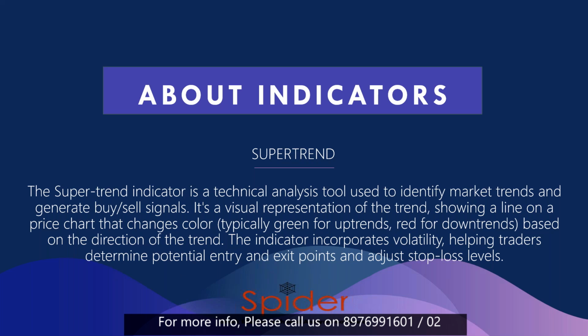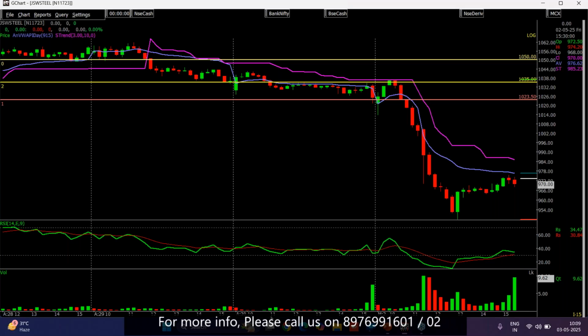Over here, if I take an example in the JSW Steel chart, as you can see on the 15 minutes time frame, the last trading session, which was yesterday's, you can see that the pink line is above the price and your anchor VWAP is cutting over here. So in a way, it is telling you the downtrend is moving over here rather than the uptrend. Now, the uptrend would be basically over here, where the price is above and the SuperTrend is below.